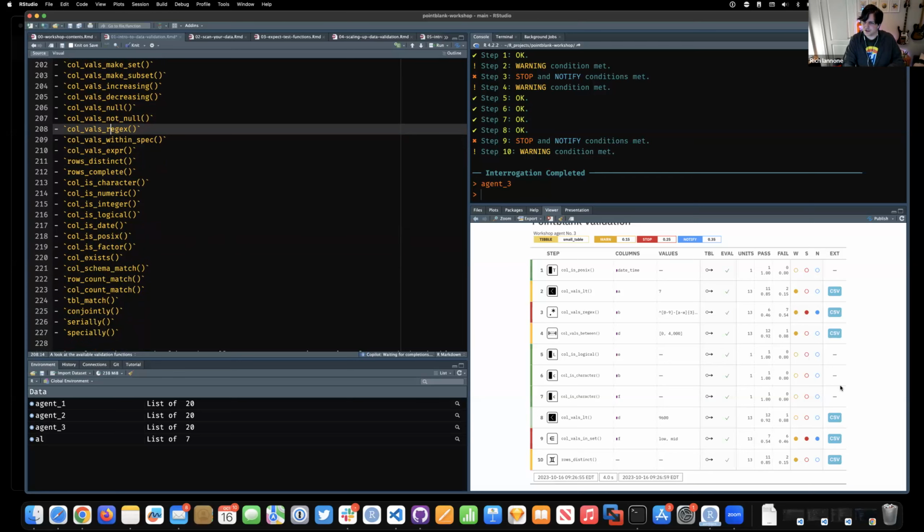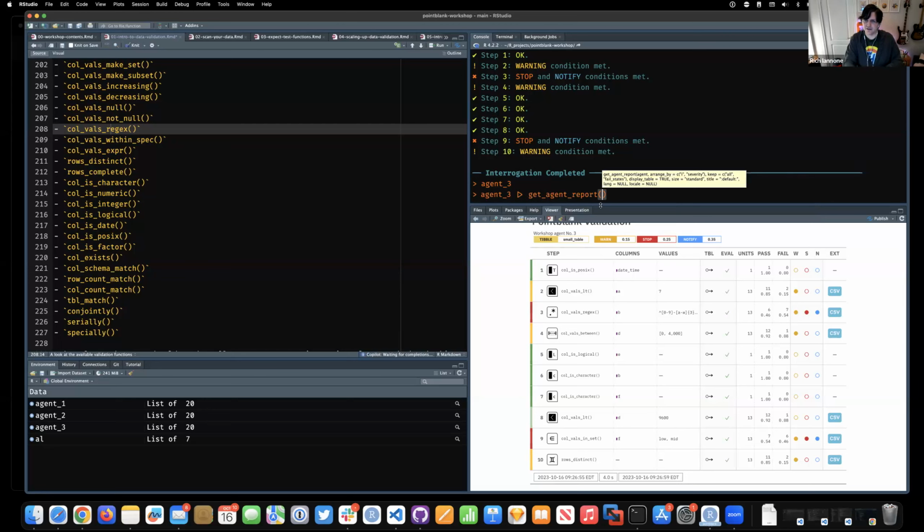Okay, so we got a question. Is it possible to customize the output of the validation results table, or does it come out as a GT object? Kind of like both. So you can take agent 3, and you can pipe it through get_agent_report, like this. And you do have customization options. You can change the title. You can change the ordering of things.